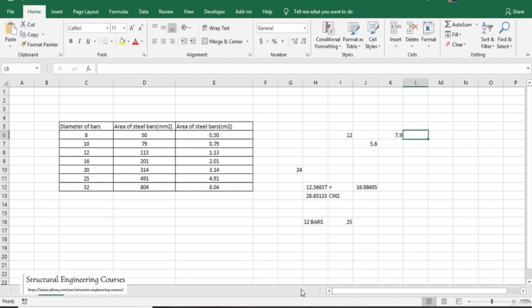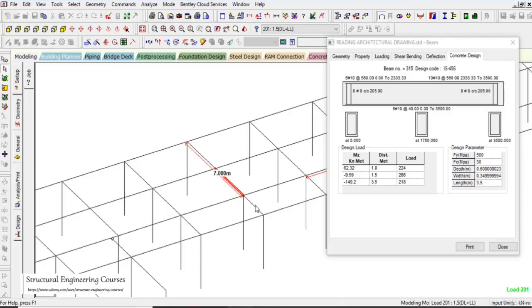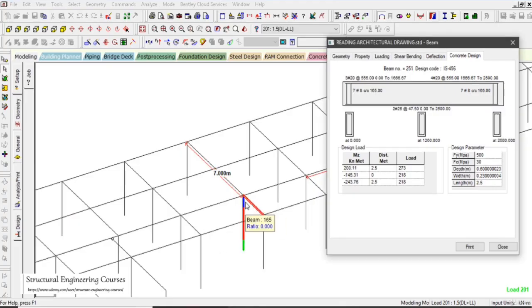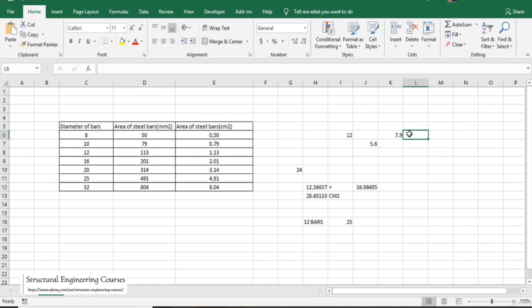And after that, if we see the reinforcement requirement for the small beam here, we can see that 3 number of 20 dia bars is the requirement on the starting point, that is the green point, and 4 number of 20 dia bars is the reinforcement requirement for the end point. So 3 into 3.14 and 4 into 3.14. So 3 into 3.14 means approximately 9.5 centimeter square, and 4 into 3.14 means 12.6 centimeter square requirement.